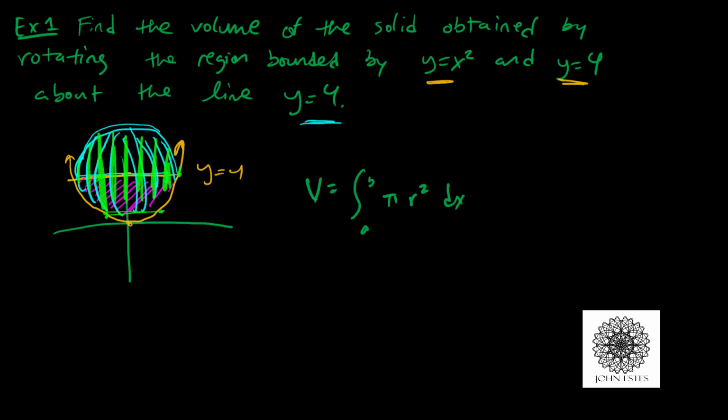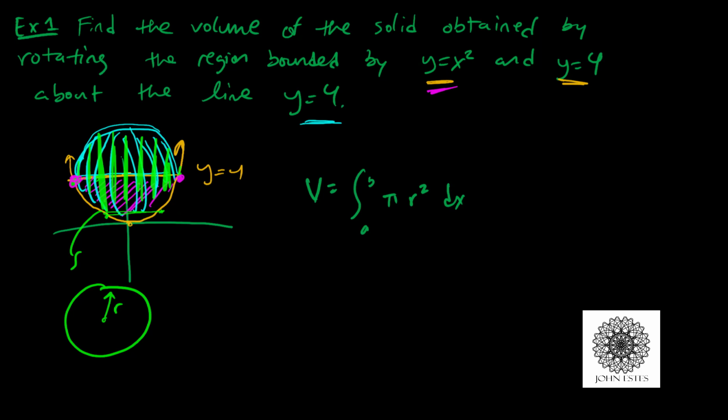The reason I said r squared is because, remember, we're talking about a radius. And the reason it's pi r squared, again, is because these slices are circles, and the radius is, well, we have to figure that out, but it's some sort of r value. Now we also need to figure out what a and b are. We're going from what to what. We can solve that by figuring out the endpoints of my region here.